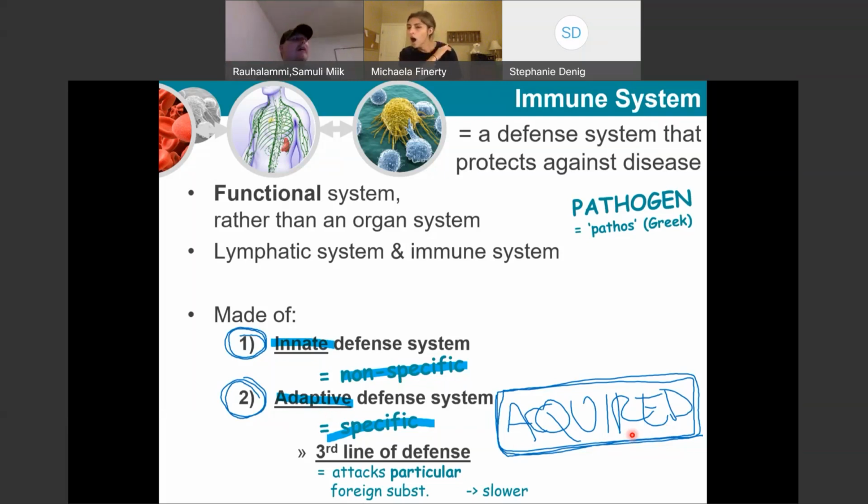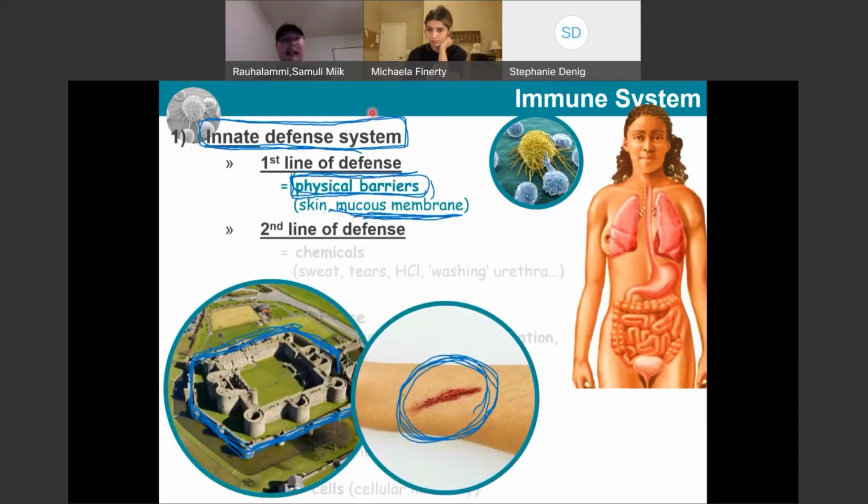It is something that is developed only as a response once you've met a pathogen, you've developed a plan on how to deal with it, and then you meet it for the second time. Now you have acquired an immunity against it. So it's very specific, very targeted, and it's very effective. But it's all of these things only once it has met that pathogen before. So those are the two branches that we are going to talk about. So we're going to start with the innate immunity.